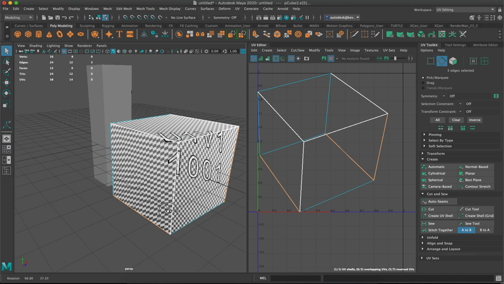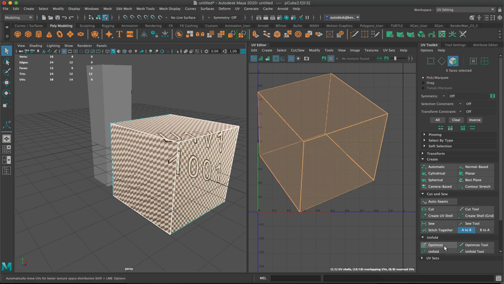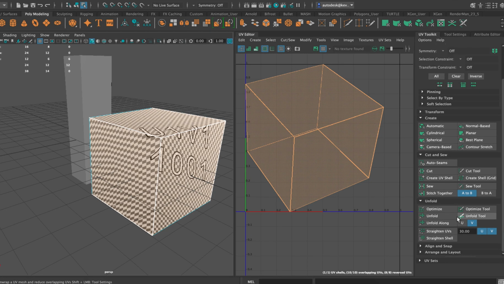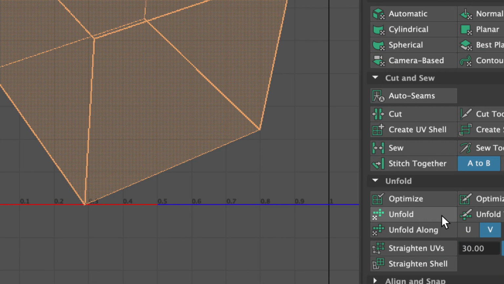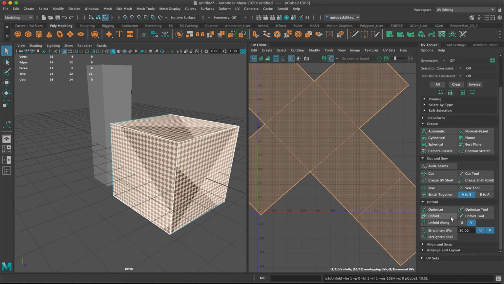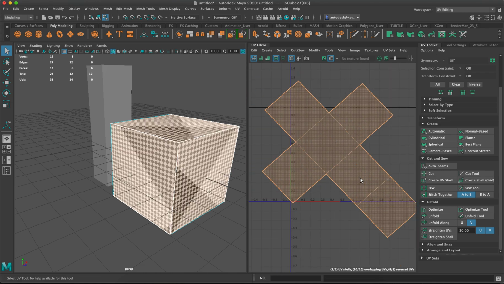Now in theory, if I select all of the faces for this object and I simply press unfold, then we should see this turn into a nice set of UVs.